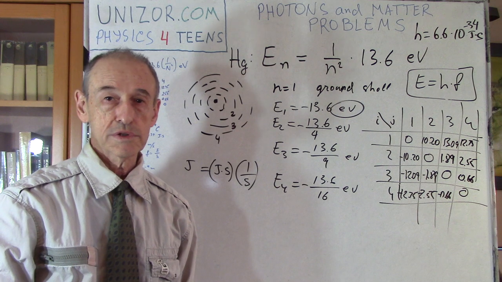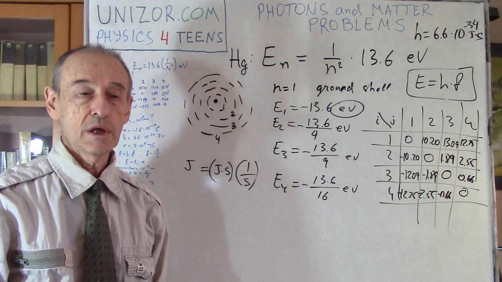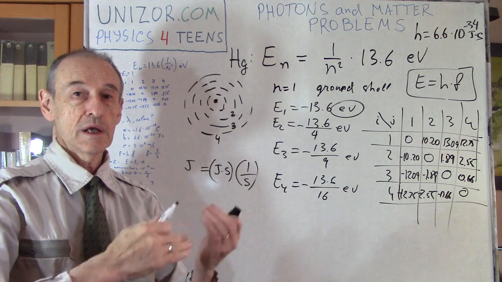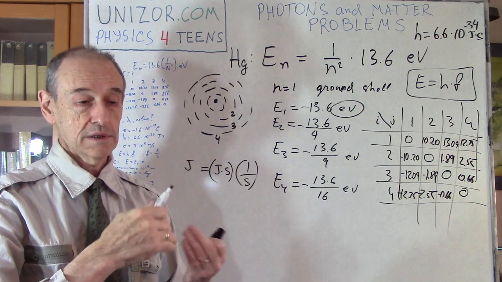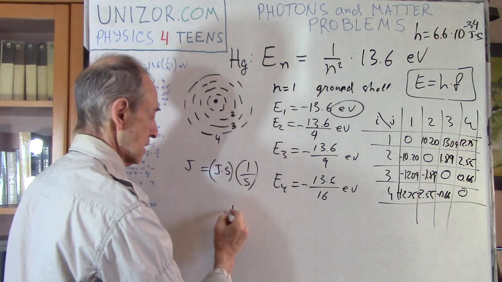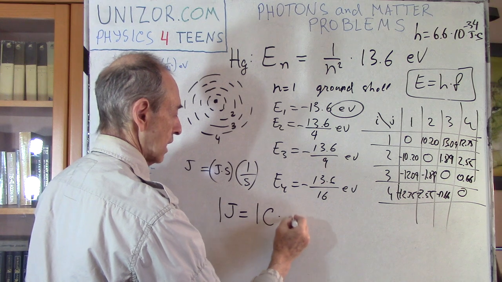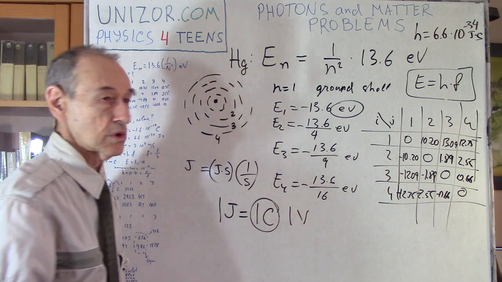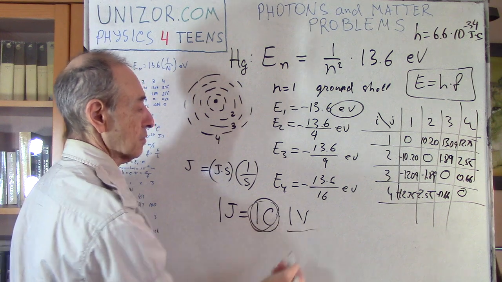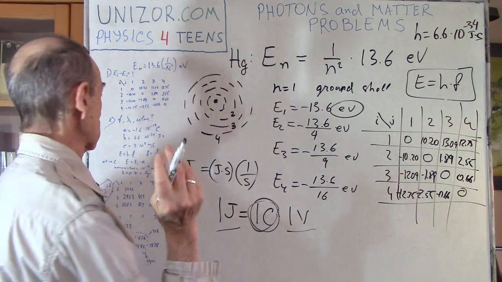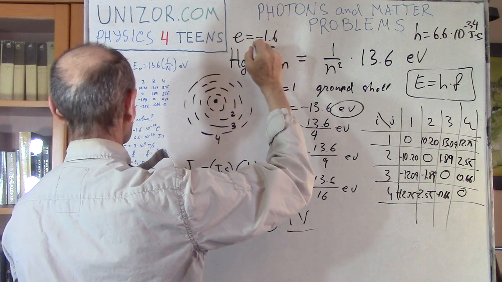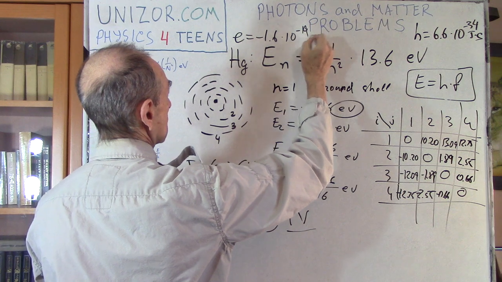How can I convert electron volts into joules? Well, an electron volt is the amount of energy which is needed to move one electron from one level to another with a difference in energy, in the field intensity of 1 volt. Now, we know that one joule is 1 coulomb times 1 volt. Now, we don't have coulombs, we have an electron, and the charge of the electron is supposed to be converted into coulombs, and then by multiplying by 1 volt, we will get joules, right? So in coulombs, my electron e is equal to minus 1.6 times 10 to minus 19 coulomb.